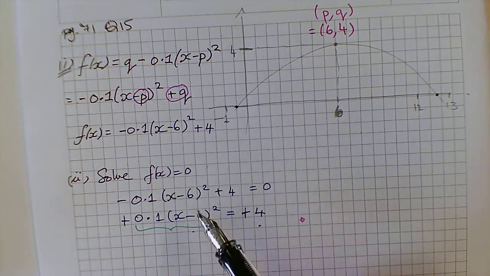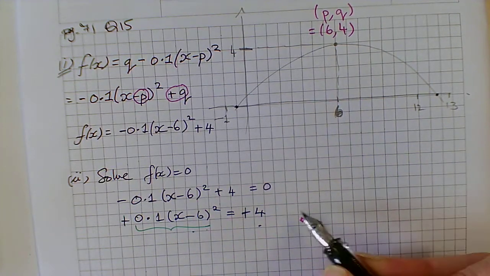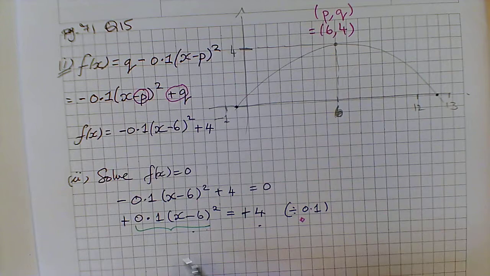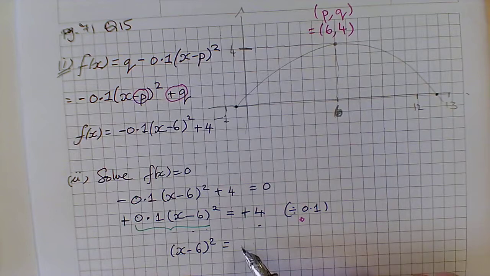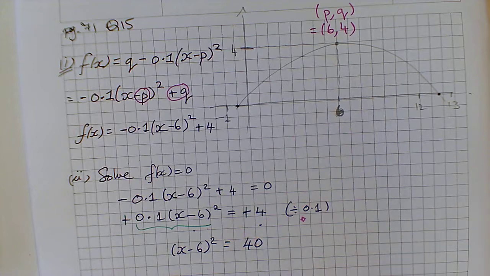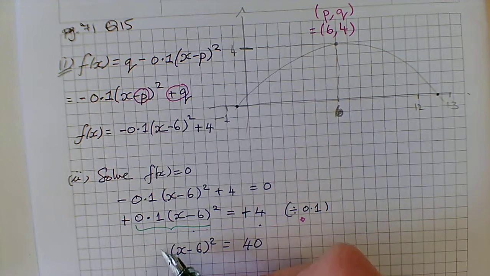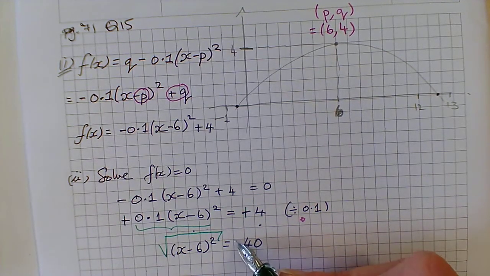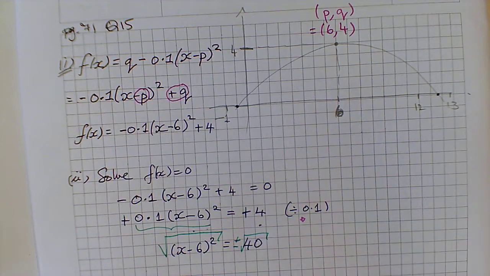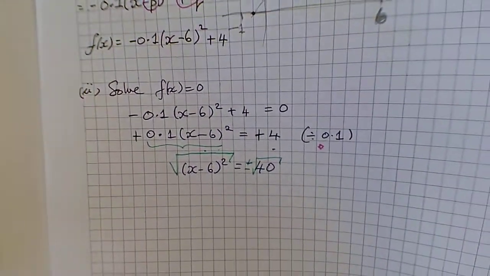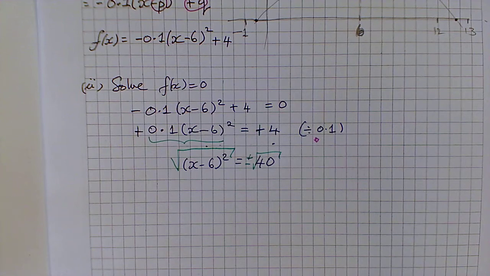And then I want to get rid of the 0.1 just so I only have a square here, and I divide across by 0.1. So I've got x minus 6 all squared equals 4 divided by 0.1, which is 40. Now, I've got a square on this side and I don't have a square on this side. To get rid of the square, I want to introduce a square root. But remember, when you introduce a square root yourself, you need to put a plus or minus in front of it. By the way, if you find this more difficult and not easier, then just multiply out the brackets and use the minus b formula. You'll get the same answer in the end.